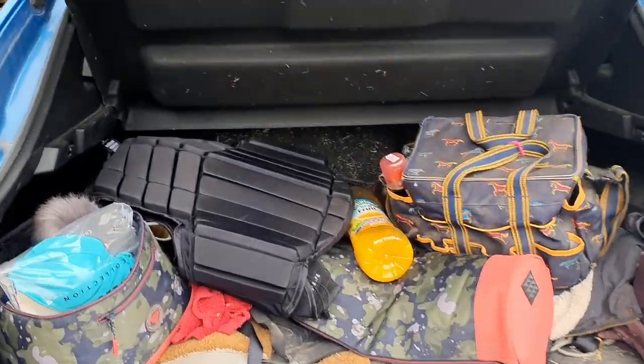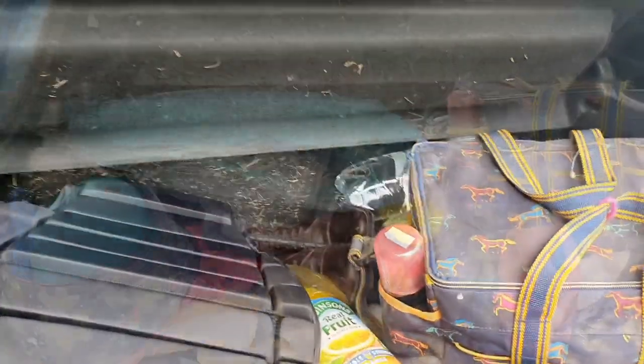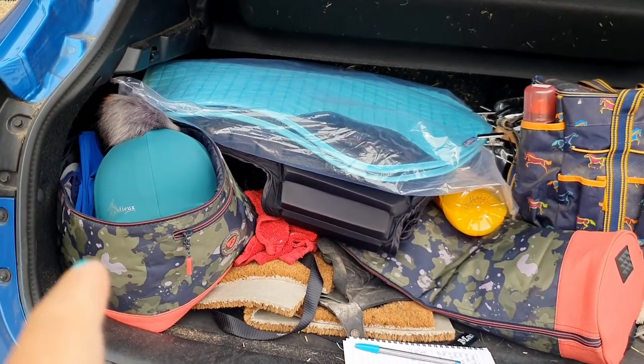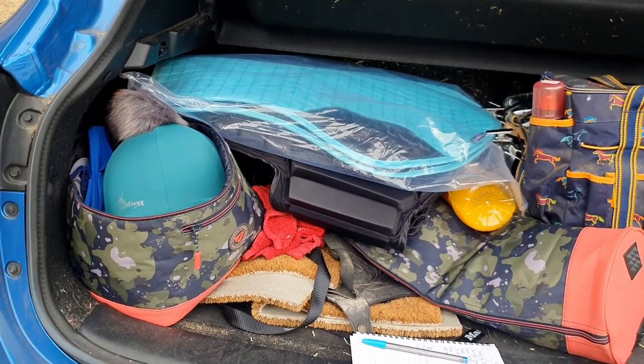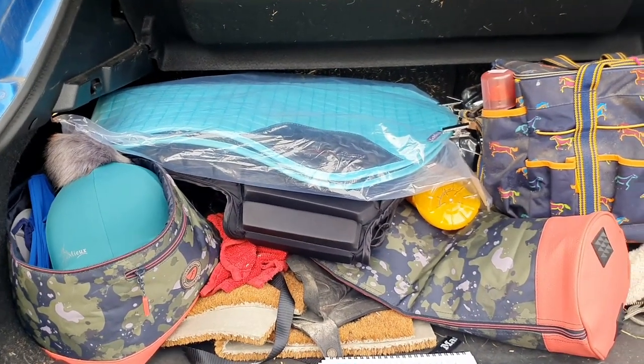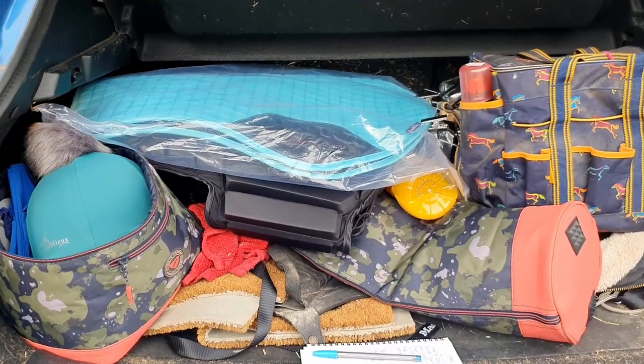Should be handy. I need to go and grab her saddle pad actually, so I'll do that now. So now I've got her saddle pad. I should really change my hat silk now, shouldn't I? I probably should. But so yeah, now I've hopefully got everything that I'm going to need.